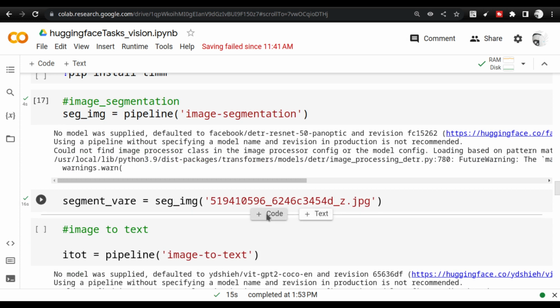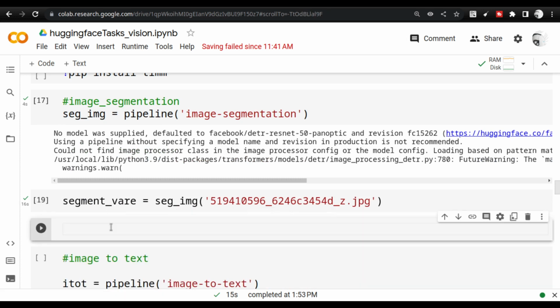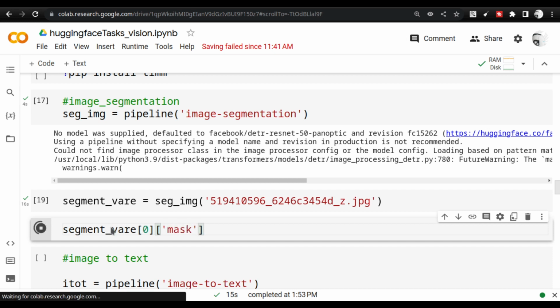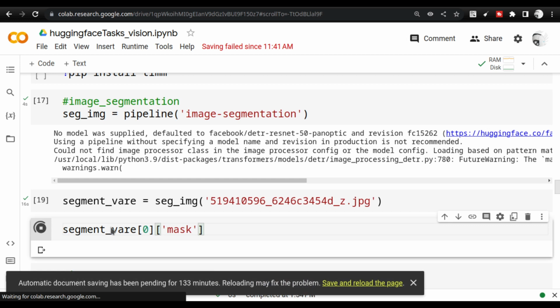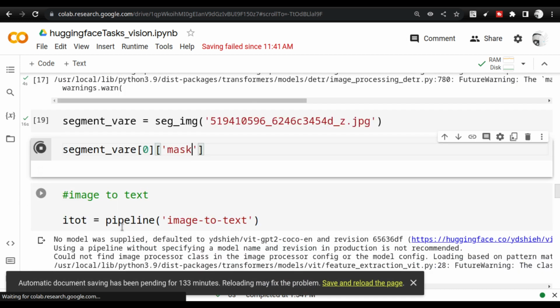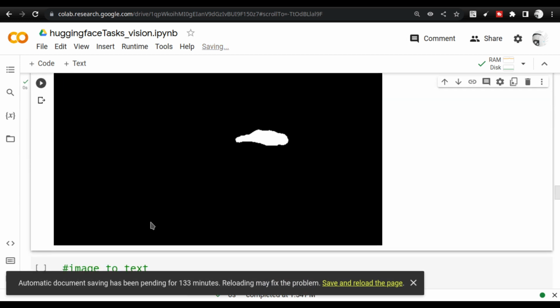So what we will do is take segment_variable 0, and we are going to look at the mask. This is the first mask that we are going to look at, and the moment I call the first mask, it's an image that we get, and you see we are getting a part of the mask.